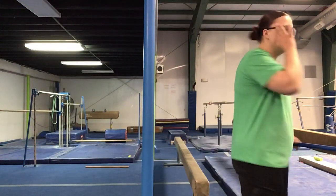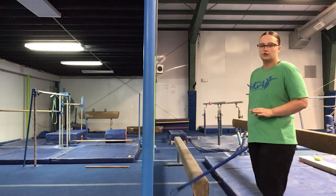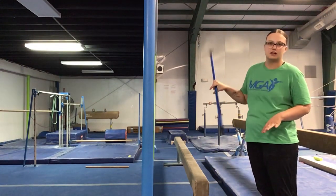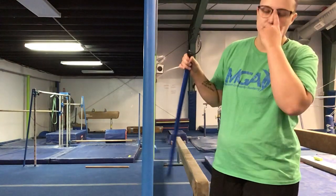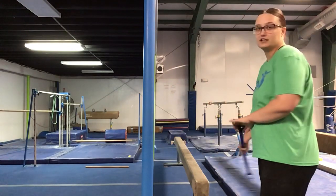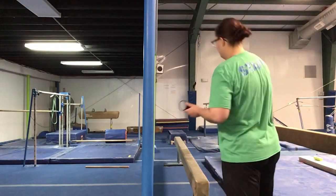Okay, so right here on this beam for beginners, they're going to hold arabesque, which will be on their good leg. Sometimes a lot of the coaches will ask what their cartwheel leg is, and that's how you will better get them to give you an answer for what their favorite foot is. That's the foot that they will be standing on. The leg that they don't like so much will be the one that's out in the back.